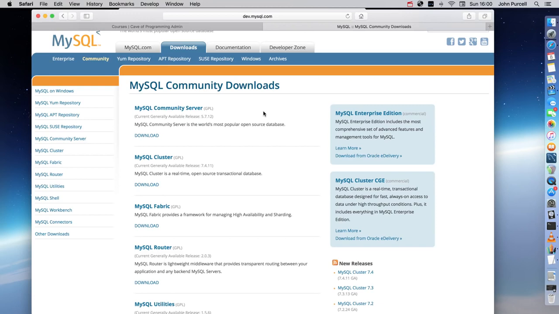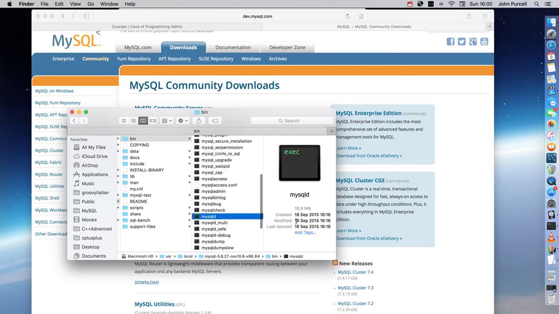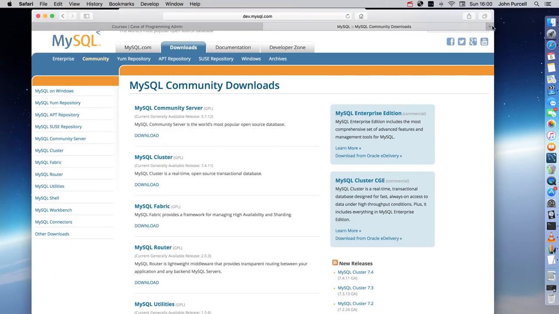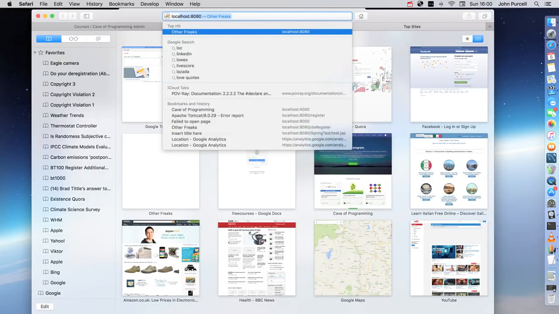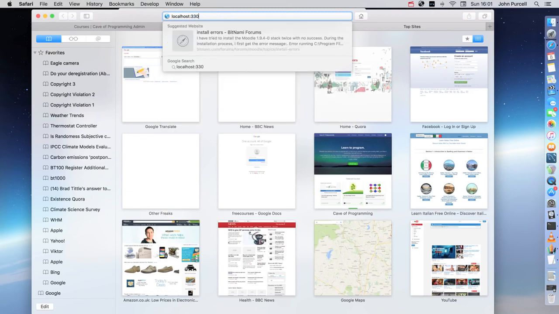What happens is there's some software that runs continuously as what we call a server. In fact, if I look at my installation of MySQL, I can see down here somewhere we've got a program called mysqld. And that's a program that's now running continuously on my system. And it's a server, which means that if I go to a URL, let's go to localhost, the default URL is the name of the machine that the server is running on, and the port 3306. So via this URL, we can communicate with the database.